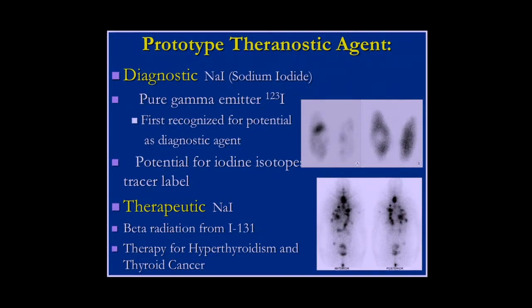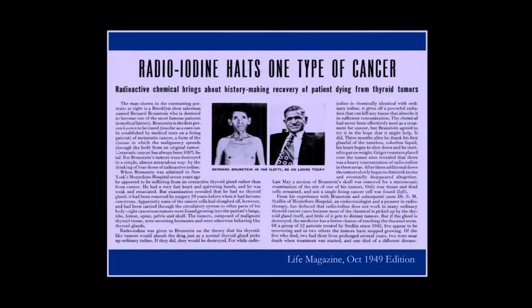So then we get into therapeutic sodium iodide, where we change to I-131. This is an image of the whole body. And like that patient I showed you earlier, there should be virtually nothing. So this patient is unfortunately riddled with metastases, but I just gave the patient I-131, and that beta particle will destroy tissue. So it's diagnosis and therapy in one. So this is the prototypical agent. Diagnose it, change the tag, image it, and treat it.